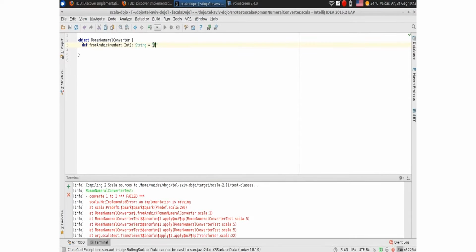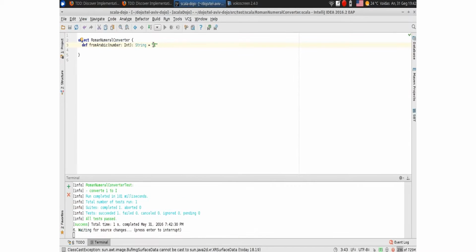Okay, so what would be the simplest implementation? If I would write this algorithm without any tests, I would probably have to take a paper, maybe sit for maybe 15 minutes or more or less, and think how to deconstruct this algorithm. Now I don't know anything. I don't have to think. What I do, I just say, okay, this is the minimal implementation. And we see all the tests pass.